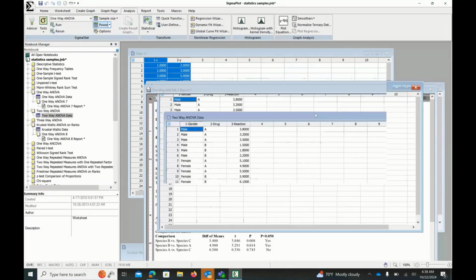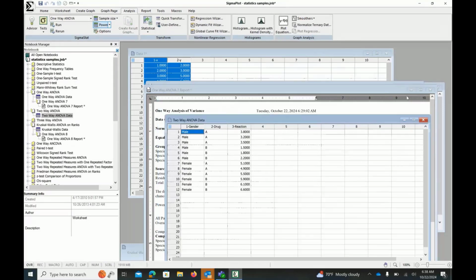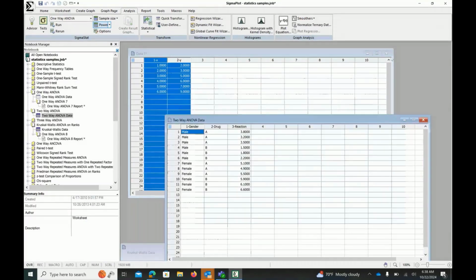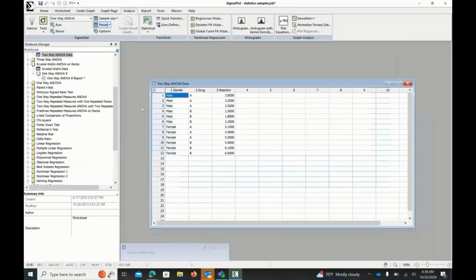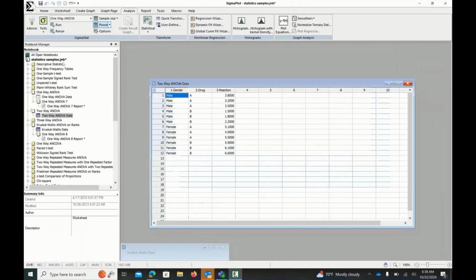Once I close everything else, it still doesn't close everything over here. You can see the asterisk on the top, which means you have made some changes to your data, and you can press this button to save, so everything will be saved. If you don't save it, you can close it, and then it asks you another time whether you want to save it or not. If you want to save it, then it will be saved, otherwise nothing will be saved to this worksheet or the notebook.